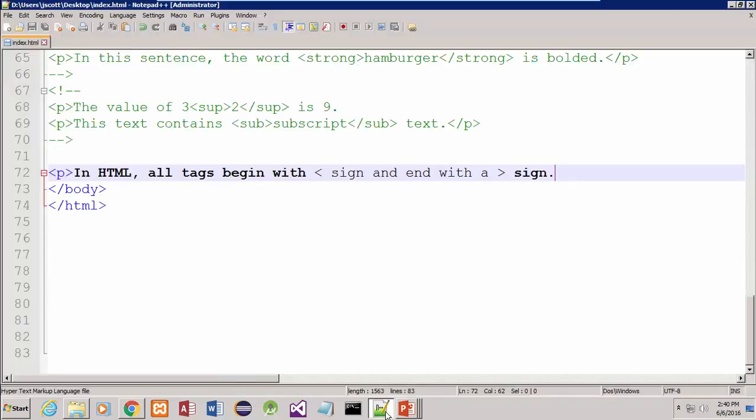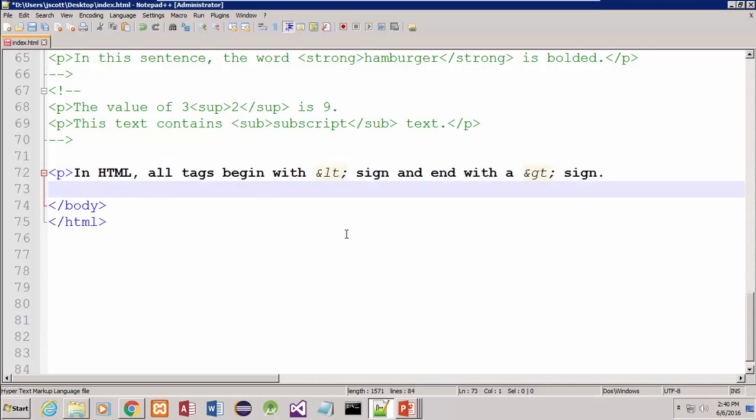The way you actually should write those is, instead of like this, you should be using what are called the character entities. They start with an ampersand, and less than sign is ampersand LT with a semicolon on the end, which means less than. And in the same way, ampersand GT means greater than. All right. He went to Barnes and, I don't want to use the word and, my keyboard is stuck here.